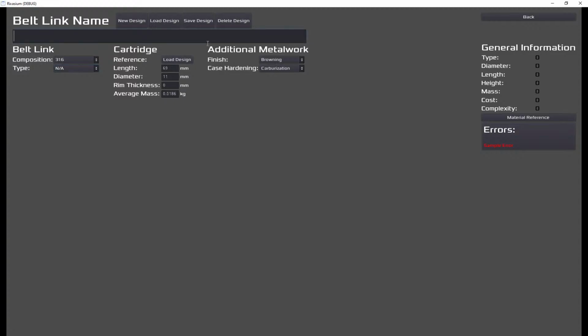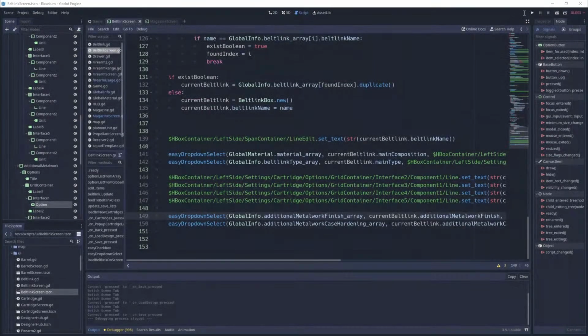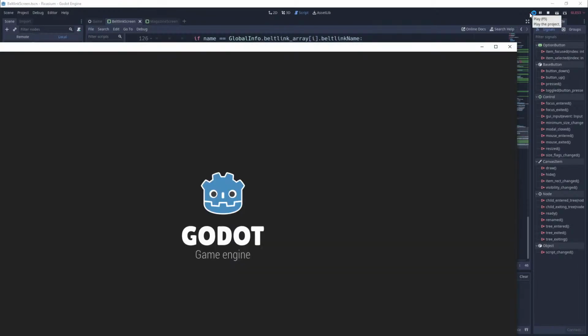Okay, so we have our belt here. So our saving and loading should be working. So we can... Black button still doesn't work. I just think... So we did link it, I believe.